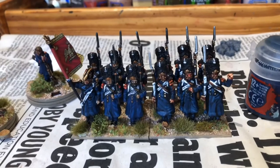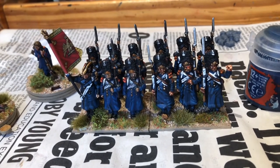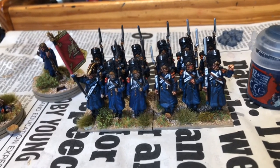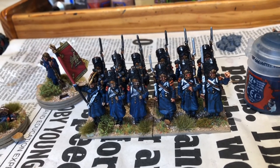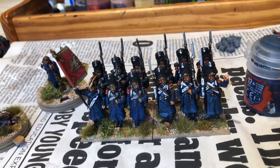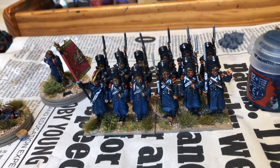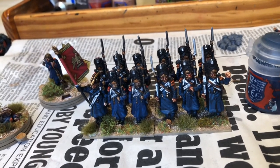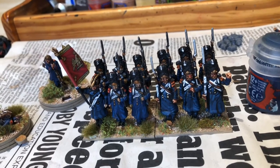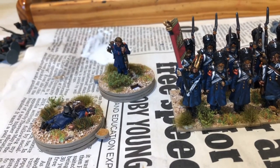Here are the finished Au Garde - you can see them based up now. A little bit of PVA glue - you can still see the white there that will dry transparent, as I'm sure you know. I've put on a few more vivid highlights on the front two grey coats and I think they match in well with their compatriots. That took a minute or so. Really, really pleased with how they look and I think they look a very good match to the ones I bought. So I've now done a 6th base battalion. They will go and join their colleagues in the cupboard, along with a couple of Au Garde casualty bases as well.